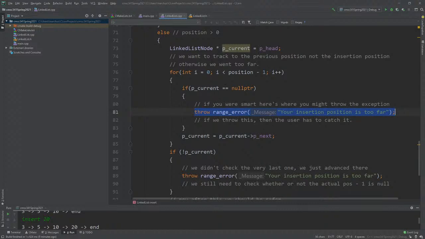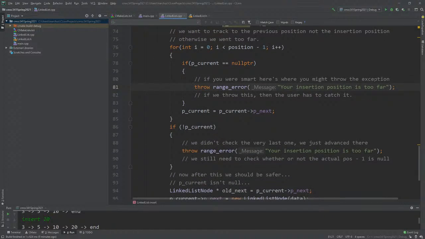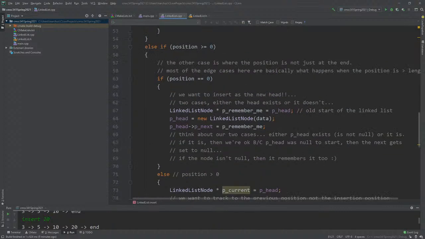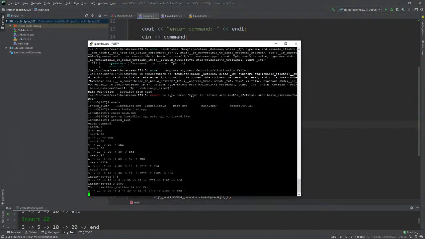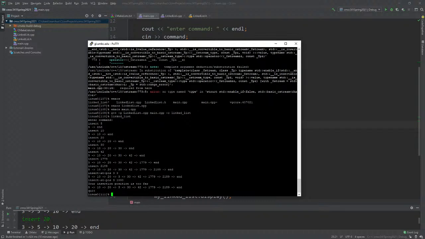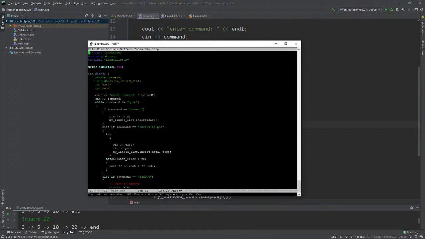Throw is a kind of return statement, but it's a much more powerful return statement. It's actually more like a go-to statement. Basically what it does is it forces this function to terminate and return immediately. Then it pops out of here and goes back to the main, which of course doesn't have the try block in here. I should put the try block in there. So let's quit here. You see that this was the function that got force returned.